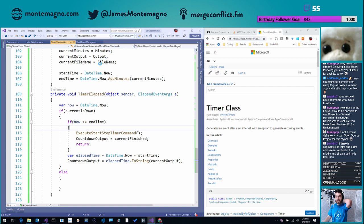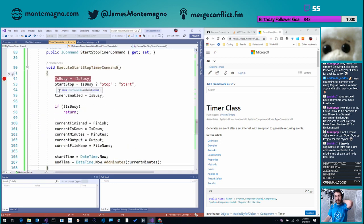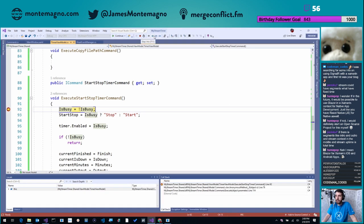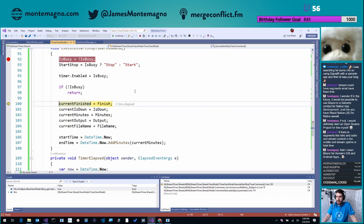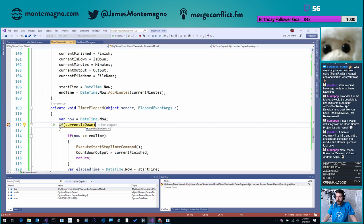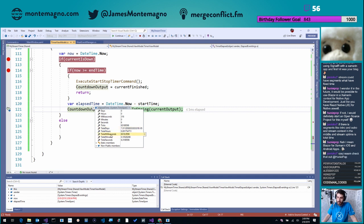Ooh, let me debug this thing. Okay, so IsBusy is false. Oh, if I copy over, that'd be true. Whoa, there's new buttons for step over. I don't like those. IsBusy is true. Yeah, that should be. Counting down. Gosh. TimeSpan. Little days. Second.